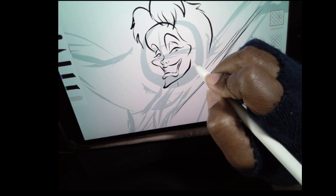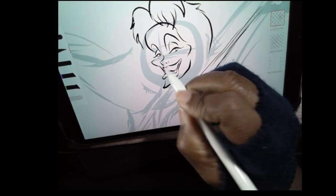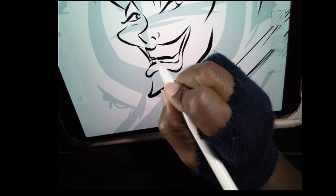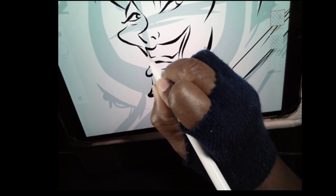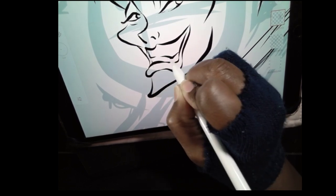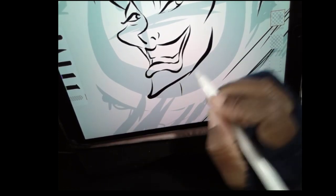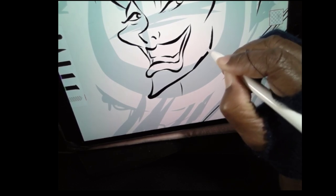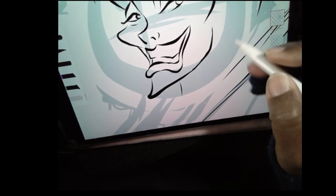Let's see. I think I've given her a little bit more volume in her hair than she is used to. But at least it's a start. Take some artistic license with some of these. Just try to trim this down a bit. And then we'll throw some hair.